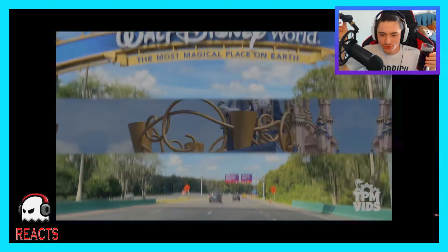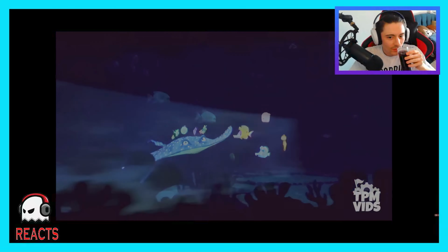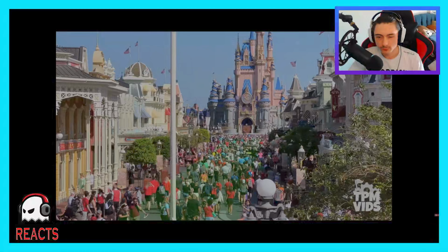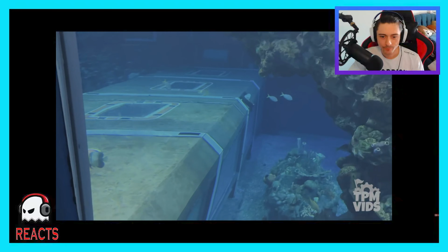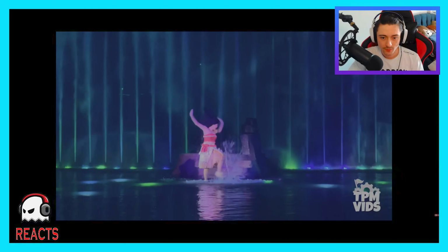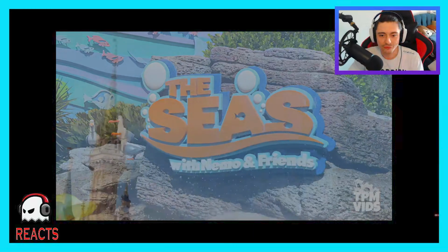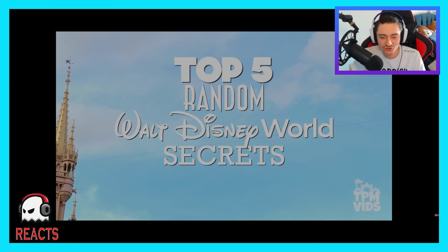Walt Disney World is filled with so many secrets that bring the Disney magic right to life. Today we'll explore everything from Disney's corporate synergy to sharing some behind-the-scenes magic of how to spot those secret tunnels beneath you at Magic Kingdom. There's some hidden references to now-defunct Disney rides and the return of a lost special effect that hadn't been seen in 25 years. So sit back and get ready to explore the stories of 5 random Walt Disney World secrets. Let's get straight into it.